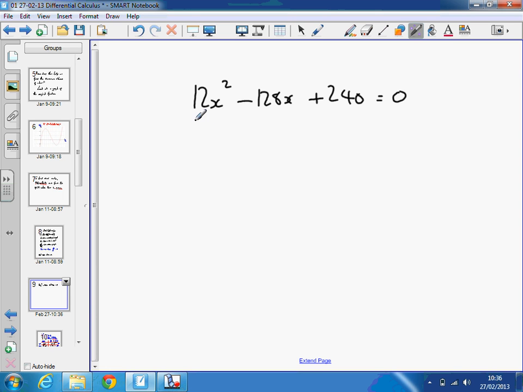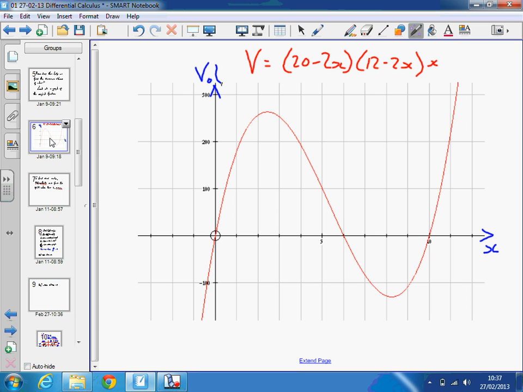You might recognize this as a quadratic. And so in any quadratic equation, there's two solutions. So there's two possible solutions to this, two values of x that give a gradient of 0. And that's not surprising, because if we look at the original function, there's 2 points at which the gradient drops to 0. So it's going to give us both of these. We're only going to be interested in one of them.